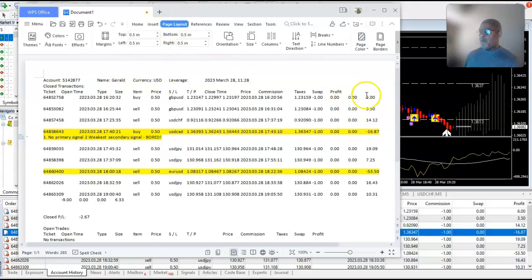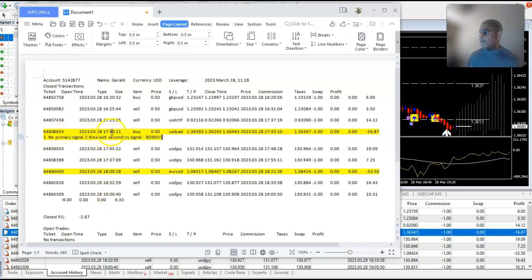All right, so these were all of my trades here. 1, 2, 3, 4, 5, 6, 7, 8, 9. 9 trades, and I lost 2. But at the end of the day, I'm down $2.67. So I actually came back, made one final trade that mitigated some of the loss that I had earlier. So these are the two trades that we're going to take a look at, and I just want to know, do I blame the system or do I blame myself?